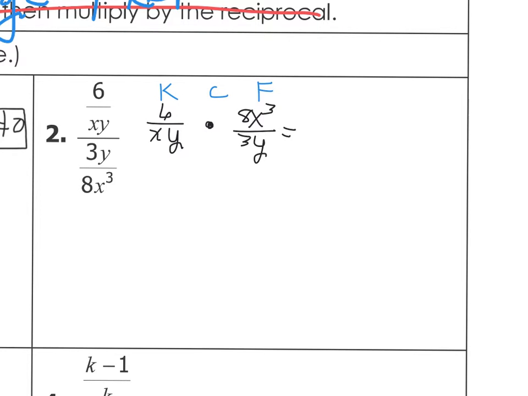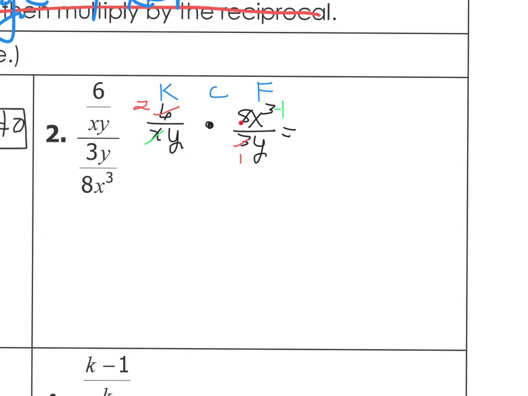So I'm going to diagonally cancel the 6 and the 3, so 3 goes into 3 once, 3 goes into 6 twice. There's nothing that will cancel with the 8s. You cannot cancel horizontally, so the 2 will not cancel into that 8. But diagonally here, the x's cancel. So this is smaller, so I'm going to subtract it from this one. So this x is going to cancel with one of those. And then again, I cannot cancel the y's diagonally. We're going to just end up multiplying.